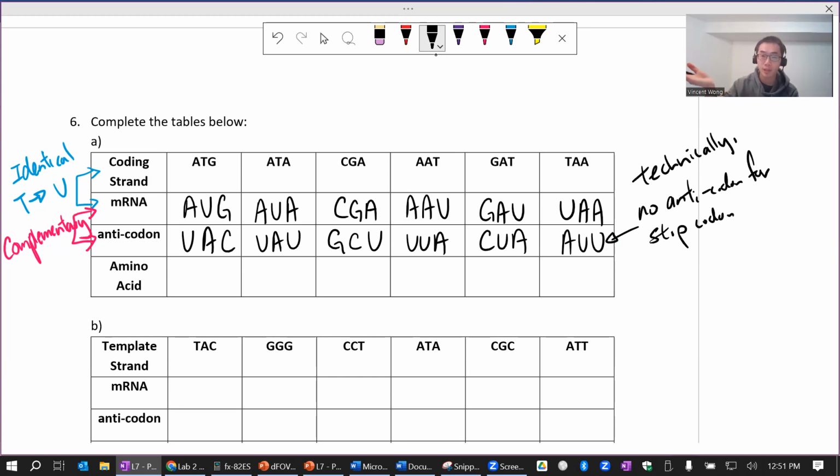That's the reason why the translation stops, right? When you get to the end, there's no anticodon, and we're not gonna make the protein. We're gonna stop making the protein, and then we're gonna look up the amino acid. Please be careful when you look up the amino acid. We are using the mRNA to look up the amino acid.